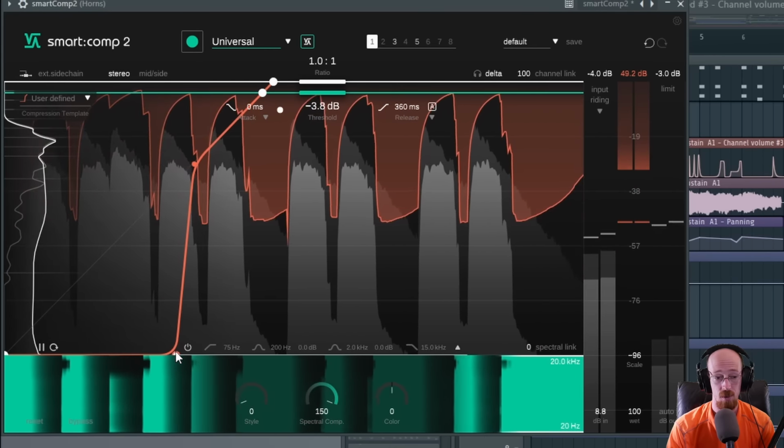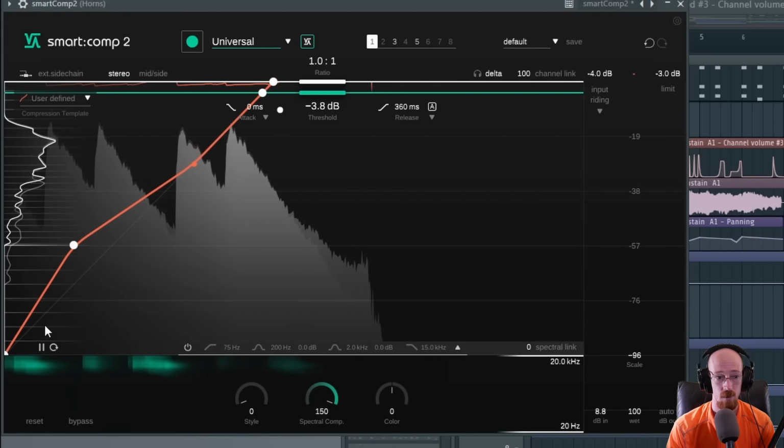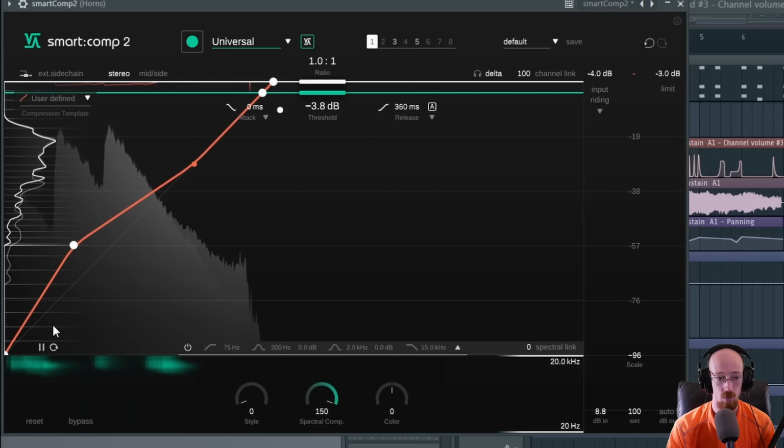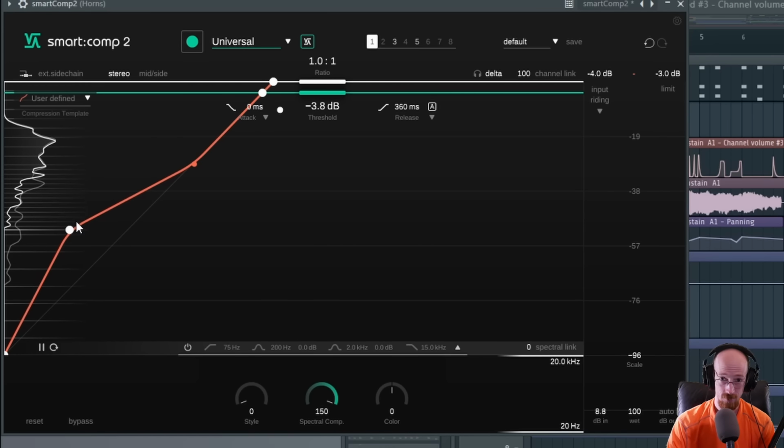But you can also do things like say, hey, we could do some upwards compression. So if the signal is below this threshold, when the signal comes down, if it's below this line, instead of being turned down by some amount, it's going to get turned up by some amount. I'm always mixing up upwards expansion and upwards compression.